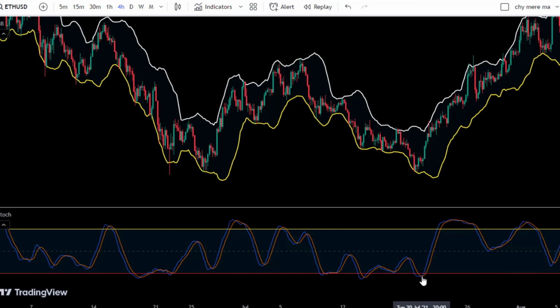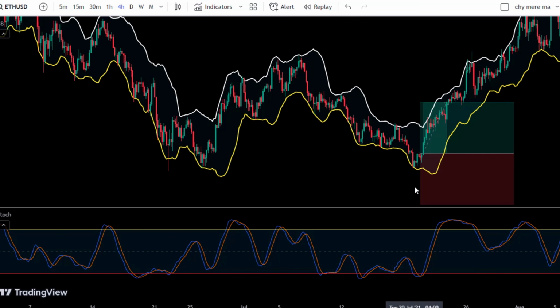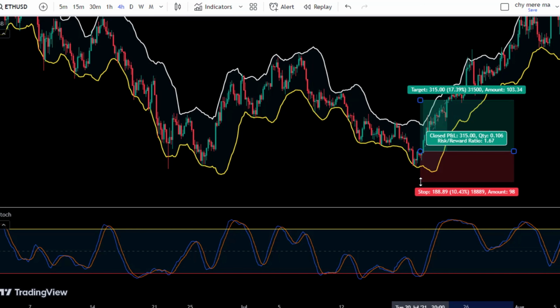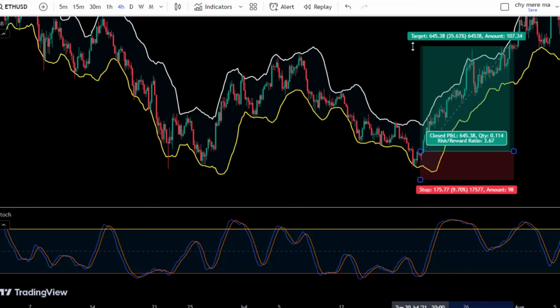On checking the stochastic, we notice that the stochastic moving average is trading below the 20 level, and the fast line of the moving average has diverged from the slow line, which signals us that the trend has reversed. With these 3 confirmations, we can enter a trade immediately after the close of this bullish candle, setting your stop loss below the lower line of the Bollinger Bands, which serves as support, and our take profit at the next high.